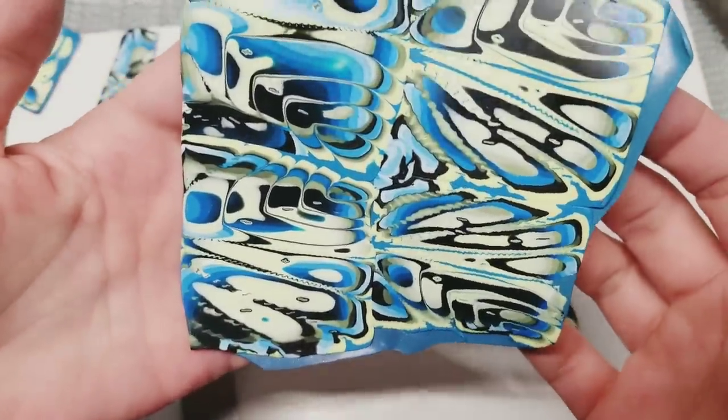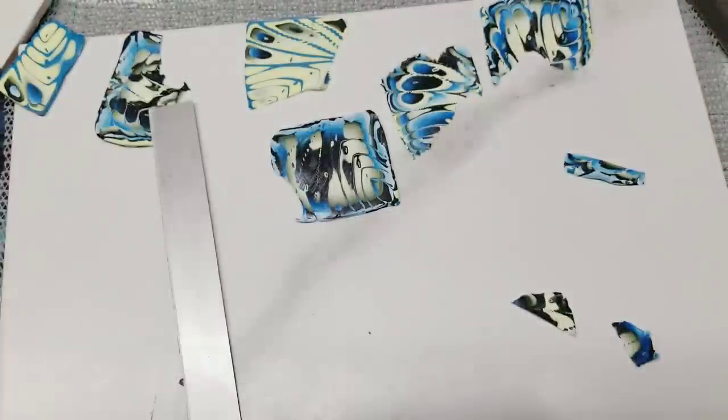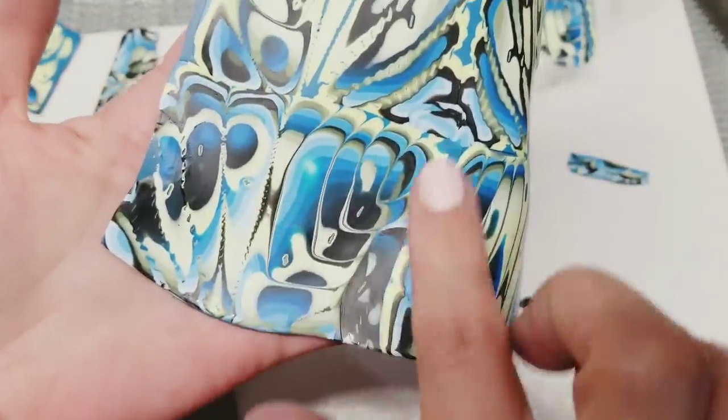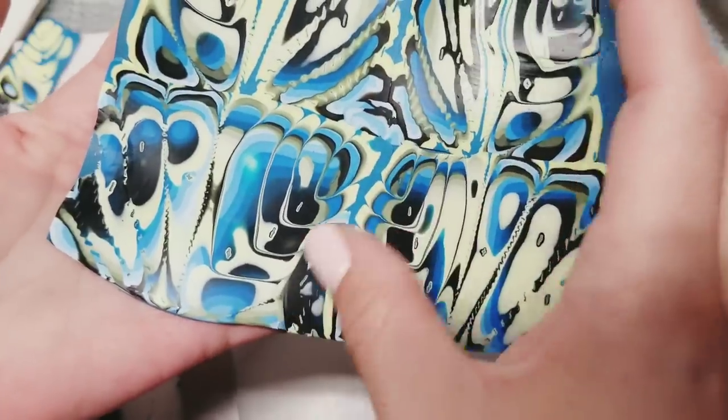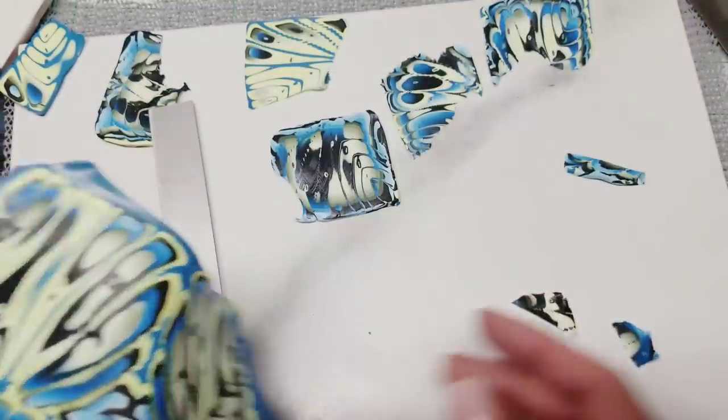That looks really cool right there. Let me go one more time. It's gonna be on a 3. Oh, I really like that spot. This even looks cool in between here. There's a lot of cool spots on that.